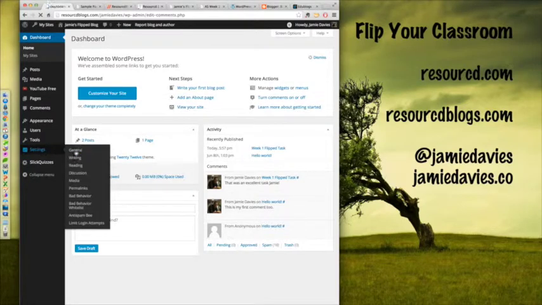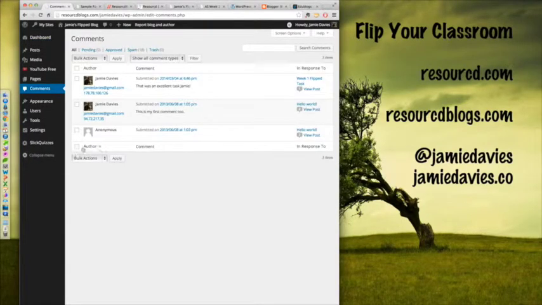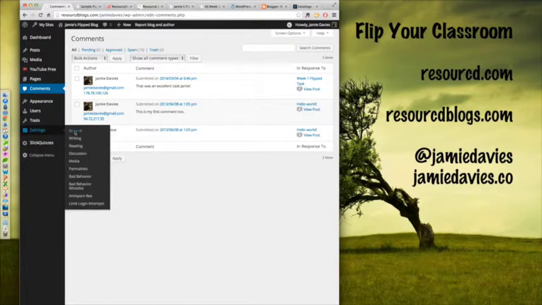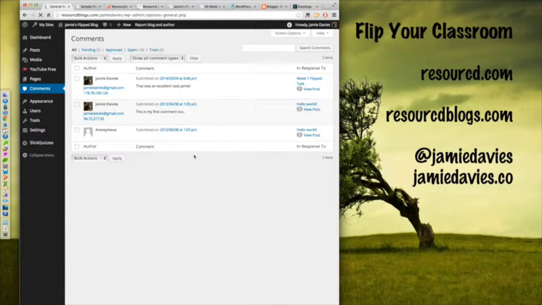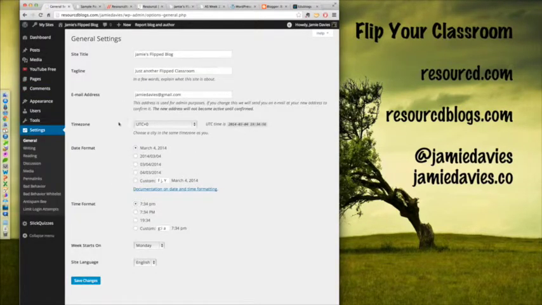The general settings is where you can go in and change lots of different things to do with your site, the site name, email addresses. Do have a look through those and see how those impact on your site. We're going to add a quiz to our flip task, and we're using a plugin called Slick Quizzes. Before we start, we're just going to go into the options just to set a couple of things.